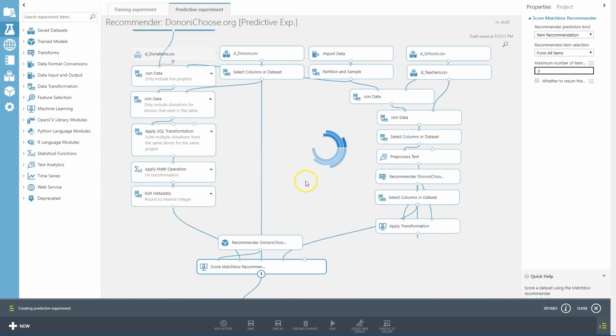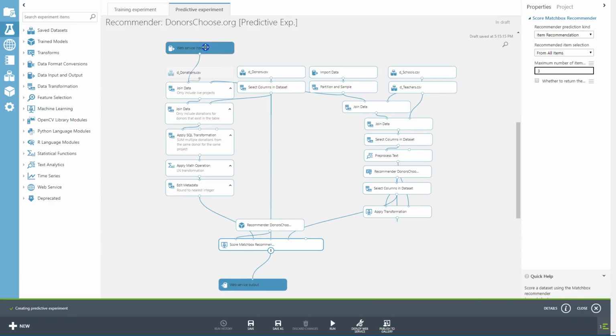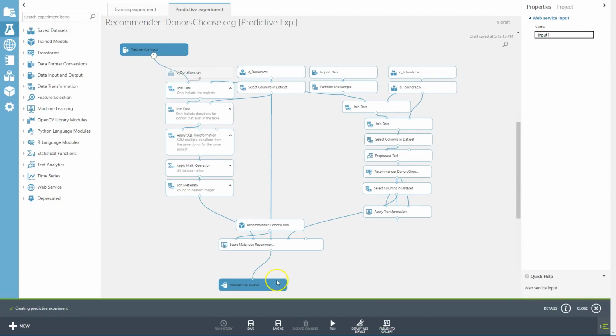All right. There we go. So the input here goes to the join data, output down here. Let's see if there's anything else we want to adjust. So if I put it here, it's going to require all of the information in the donations table, which is not what we want. What we want, and all this applies, SQL transformation, math operation applies to the amount of money that they're donating. So for a recommender, though, that's irrelevant.